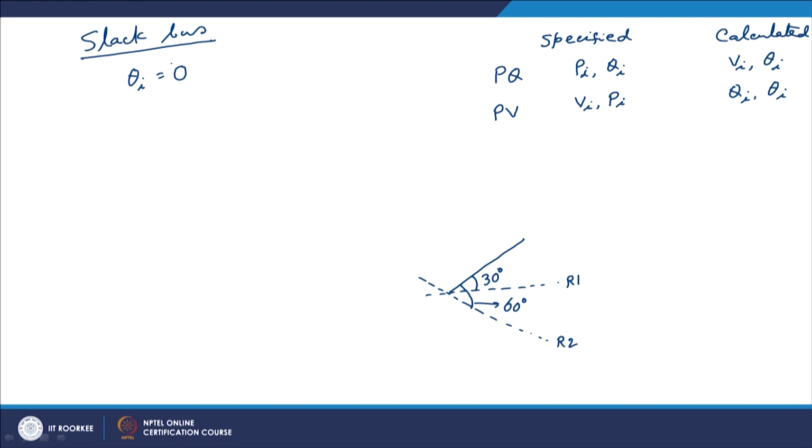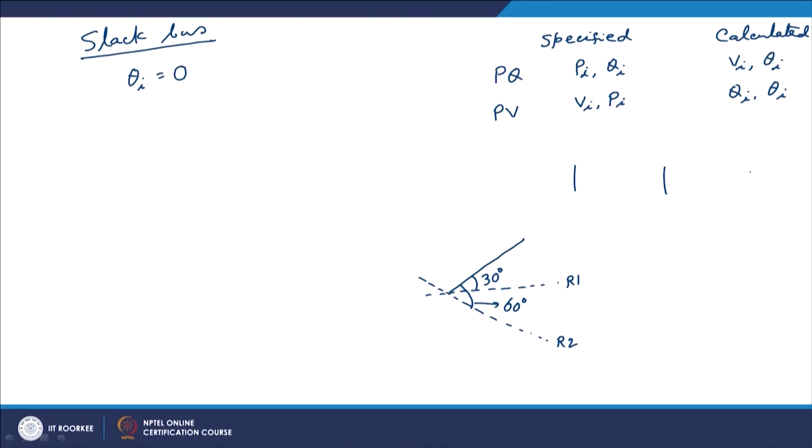Now physically what is actually a slack bus? Physically slack bus is basically also a generator bus. So then therefore physically at this particular slack bus also there is one generator connected. So then therefore the question comes, if there is already a generator connected, why cannot we pre-specify the P I at this bus also as we have done for the other generators? The answer is as follows.